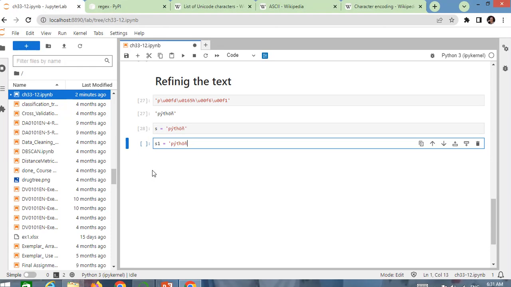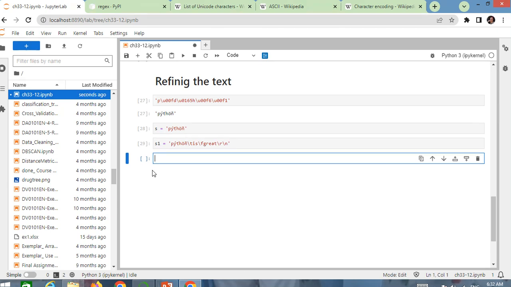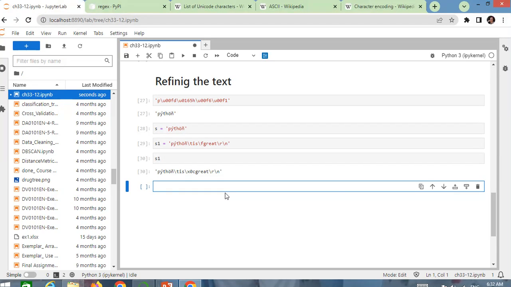For example, we want to have this backslash T, backslash F, backslash R, backslash N. Backslash R is for going to the beginning of the line. Backslash T pushes a tab forward, and the backslash N is used for considering a new line. We can show this as fun.